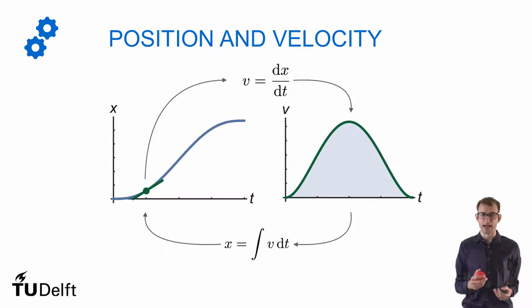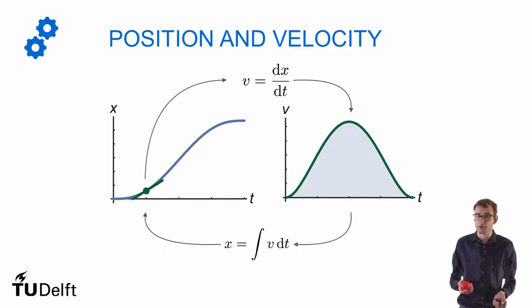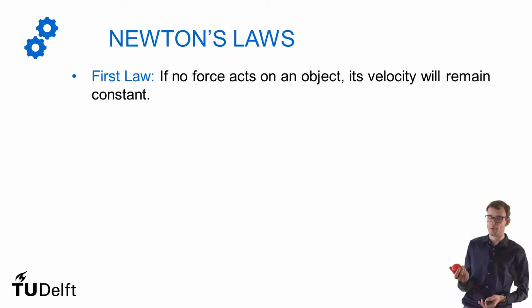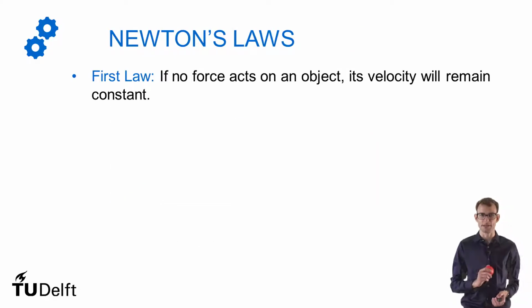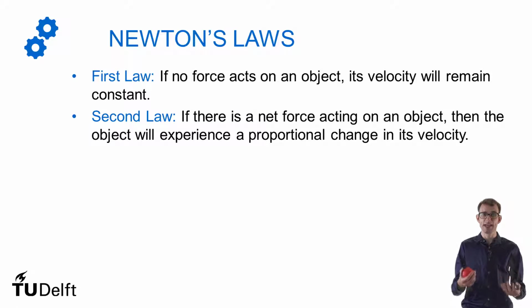The laws of mechanics were first discovered by Isaac Newton centuries ago. And he formulated 3 laws that we're going to use in this unit and the next to describe the motion of the ball and other objects. The first law simply states that if there's no force, the velocity of the object will stay the same. The simplest example is if the object is standing still and there's no force, it won't be moving. But also if it's moving at a constant velocity, as long as there's no force, the ball will retain its constant velocity.